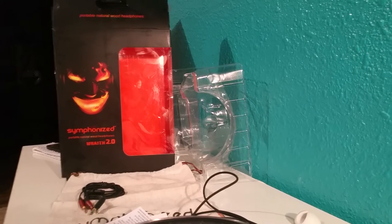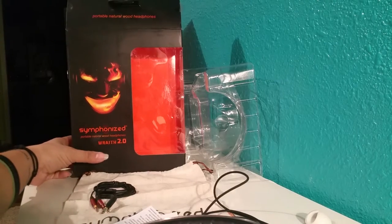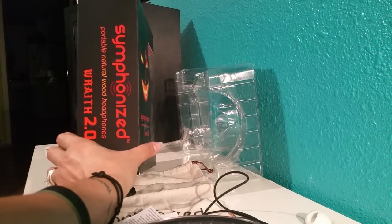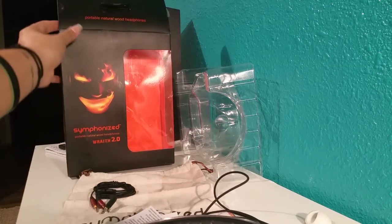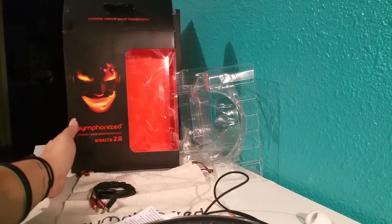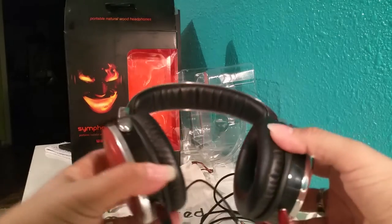Today I'm going to review the Symphonized Wraith 2.0 portable natural wood headphones. I've had these for probably a good 2 or 3 weeks now, listening to them very loud on my Fiio and on my laptop and basically everywhere I go, so I could get some burn-in. And these are the headphones.